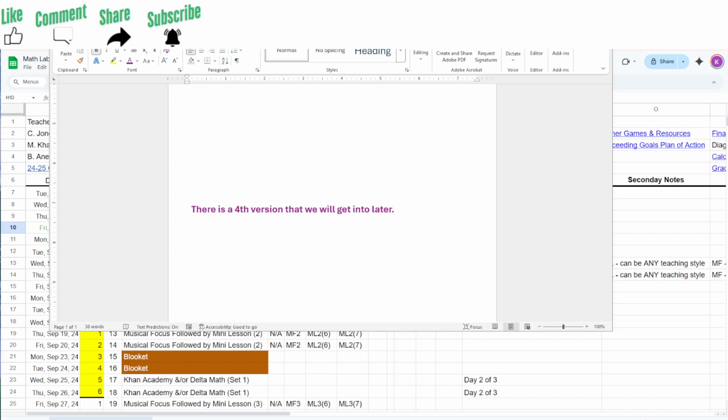In order to do this, I need to tell you about the 4th and last version of MATLAB. The 4th version is a push-in model. The push-in model is where a MATLAB teacher, during a period that fits into the master schedule, would push into a 6th or 7th grade regular math class.